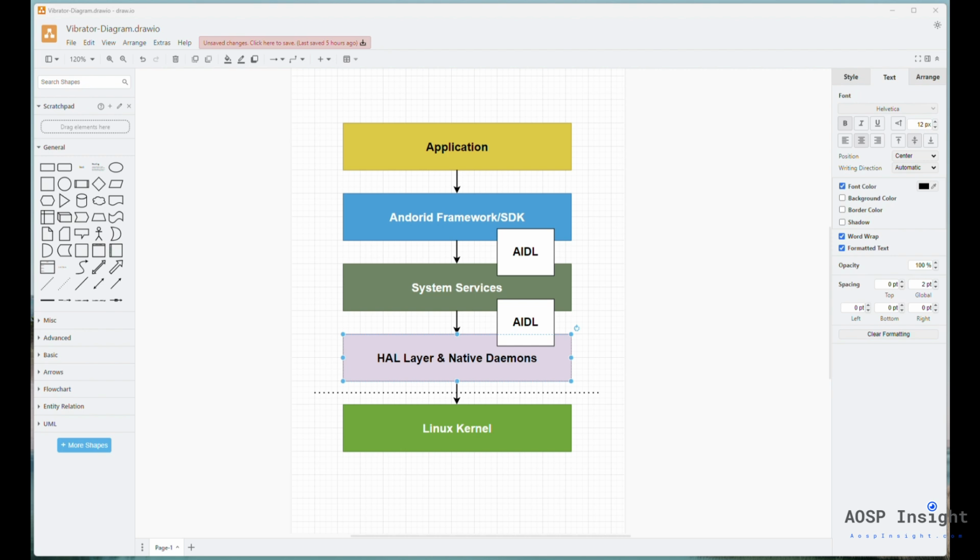What I need to explain here is that the system service is Android based. It's running within the Android runtime, and our application as well. But this daemon is C++ code, and again there is an IPC communication. So now we know what we are expecting to see within Android as a diagram.